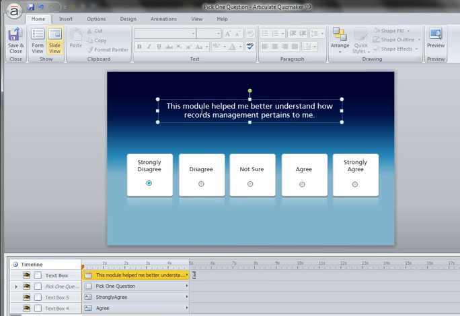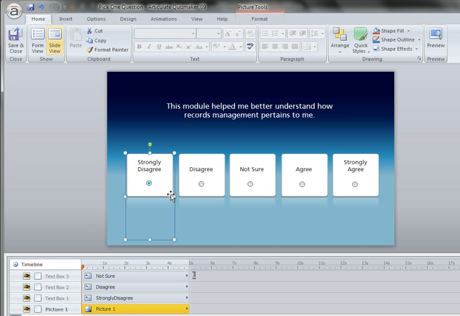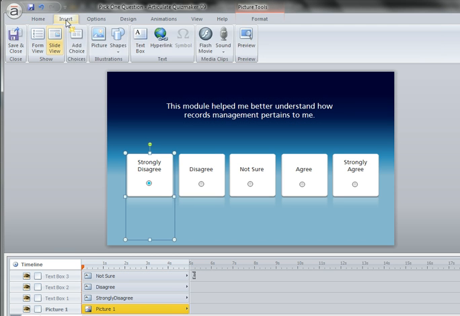I formatted the question text to be white and a little bit larger. I brought in the PowerPoint object I had previously exported just by using the Insert Picture menu from Quizmaker, and then I duplicated that 4 times. And then I also inserted the text for each one of the labels, and I did that just using Insert Text Box. I typed in the label text, and then I copied that 4 times and edited, and then I just dragged it around to where I wanted it to appear on the screen.